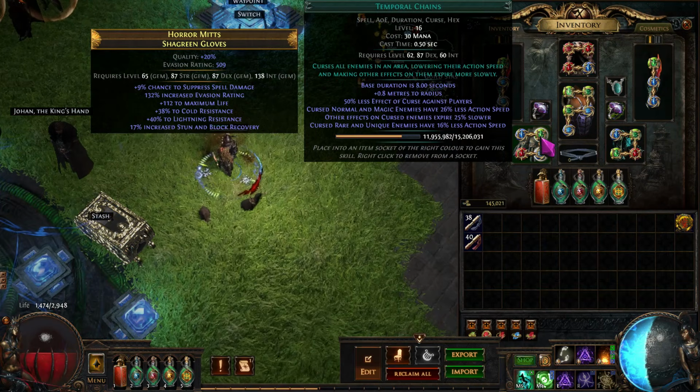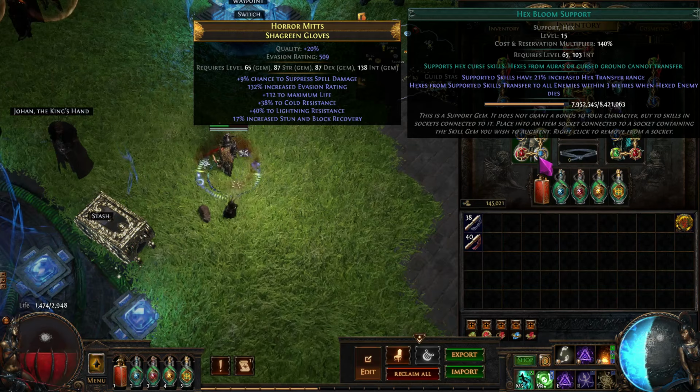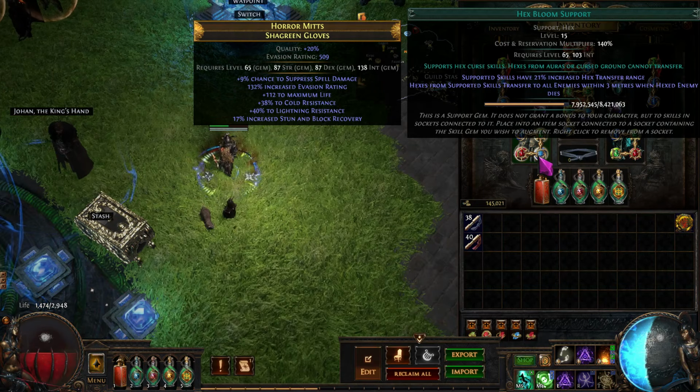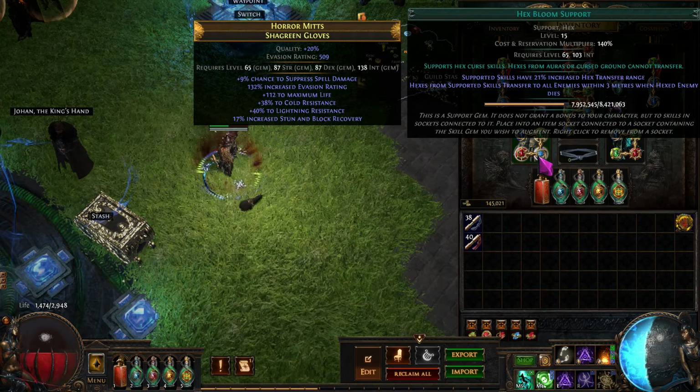We're going to cast Bane, which has Temp Chains and Punishment, and it's also got Hexbloom support. So when our enemies die, it's going to transfer our hexes onto the surrounding enemies.